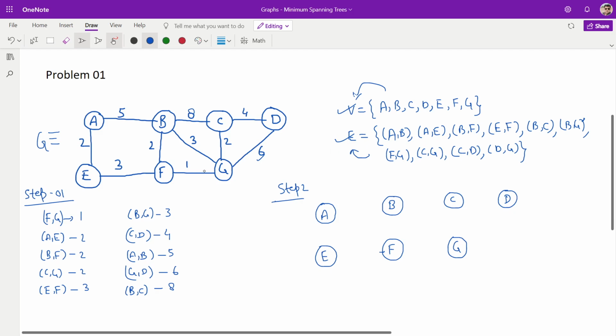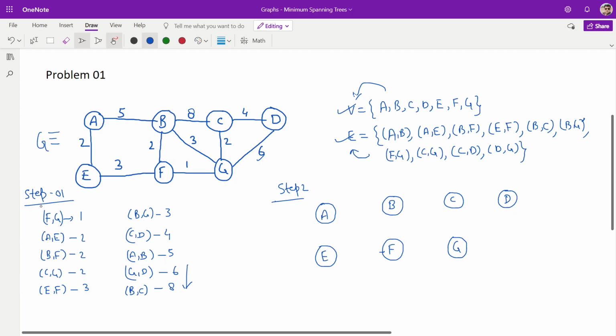In the first step, we are going to sort all these edges in increasing order of their weights. This I have already done. You can pause this video and verify it yourself. After all these edges have been sorted in increasing order of their weights, my step 1 is complete. In step 2, we are going to start with a random forest and add edges one by one, while ensuring that the addition of a particular edge does not lead to a cycle.